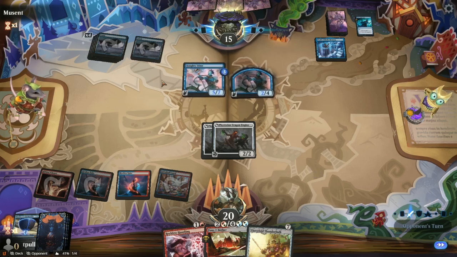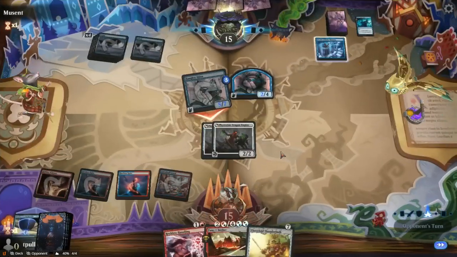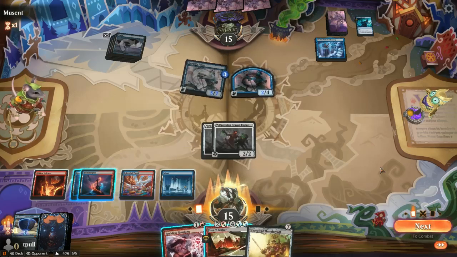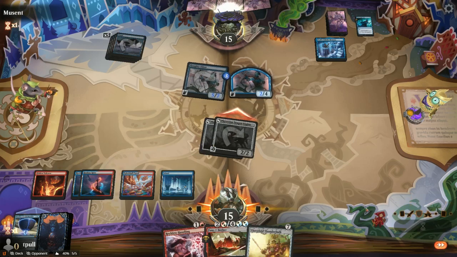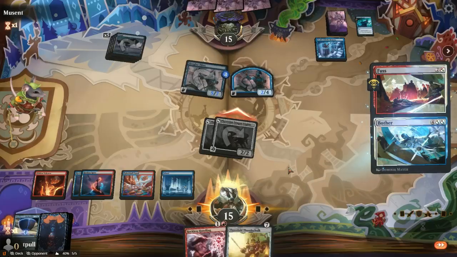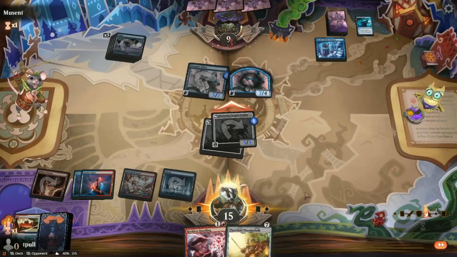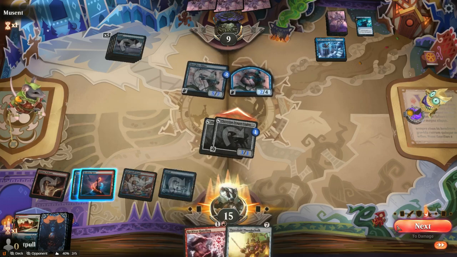I think I've lost already. I'm missing land drops. They got 5 lands and I got 4. Are they okay? Let's just use this now, I guess. Good game. You gonna kill me?